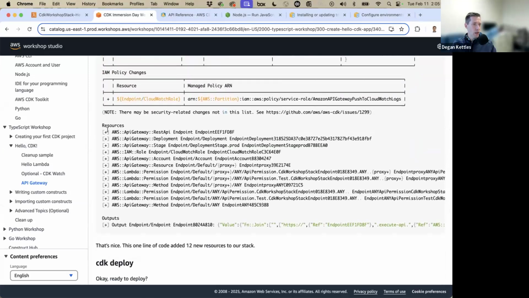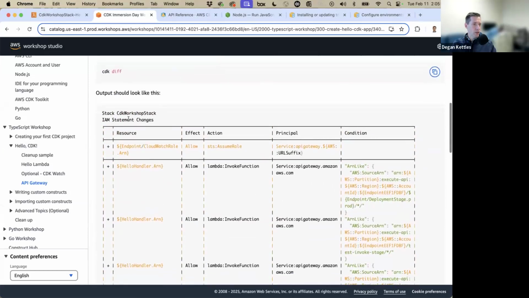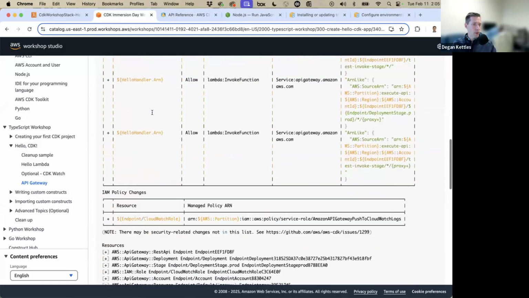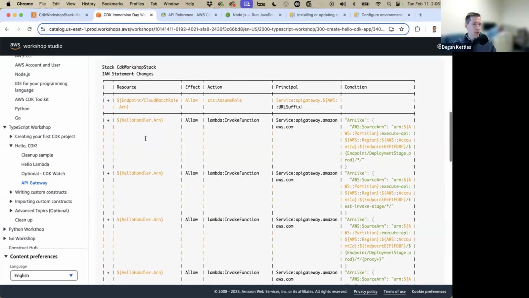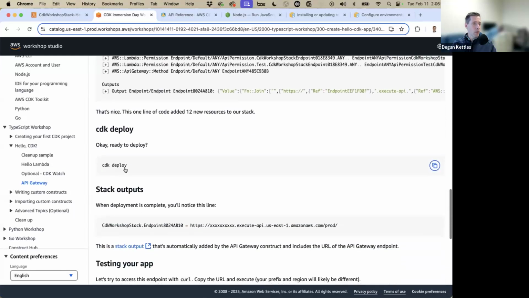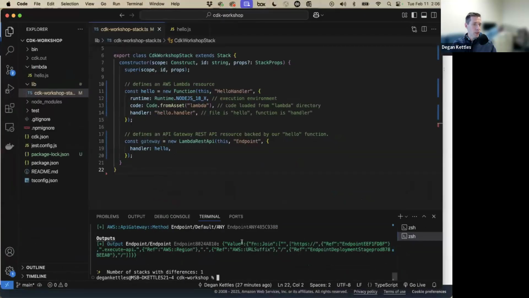wow, and it's saying that you're going to have to add all this stuff, mostly permissions, but the first one's the REST API. And so I see that there, but I was wondering if it was going to show up. Oh well, IAM statement. I was just looking for if it said anywhere up there like the REST API itself. But at any rate, it's going to add a whole bunch of stuff. So we'll just say CDK deploy and run it. And yeah, so all kinds of little pluses for things it's going to add.